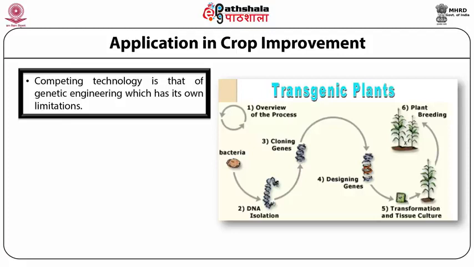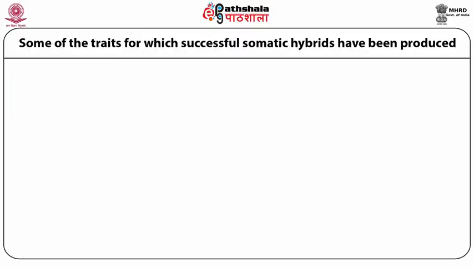But genetic engineering has its own limitations, because you really don't know where the integration will occur, and there are regulations in terms of biosafety and food safety. It is still not an acceptable technology, especially for food crops in many countries, including India. You must be hearing a lot of controversy about the release of GM mustard and GM eggplant in the past, but we are not sure when they will actually be released. But in case of somatic hybridization, there are no such questions asked, and the hybrids can actually be released into the environment.